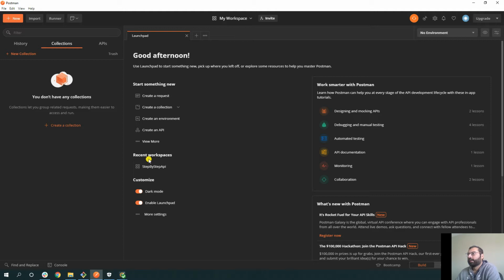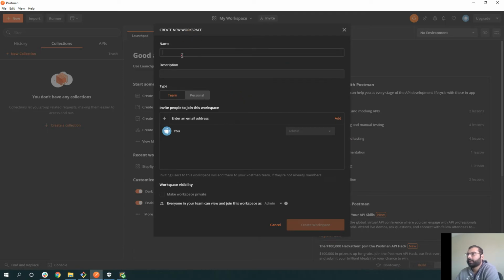Now, like any other IDE, your first step is to create the project. In Postman, we have this workspace, which is equivalent to the project. Up here, you can see the default My Workspace. You can click on it and select the type of workspace you want to create. If you have a team, go with the team type of workspace, and personal if you are the single QA engineer working on a project. Click on this link, create new.